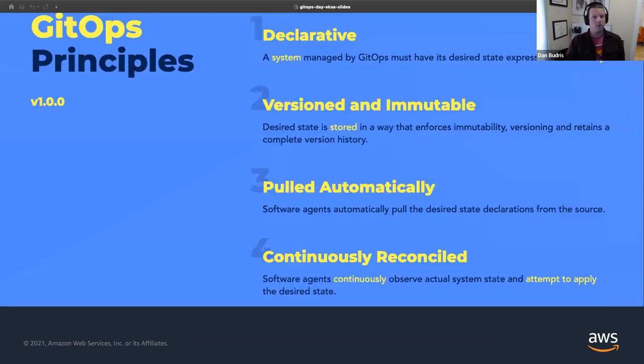The cluster API will reconcile those back to your data center, create the machines, manage them transparently, and bring them into the cluster as Kubernetes nodes. One of the great things about the cluster API is that it's an API standard, so we can add more infrastructure providers beyond just VMware. GitOps is a methodology for using Git to manage your declarative configurations — your infrastructure and applications — by checking them into Git, using declarative configurations like Kubernetes manifests or Terraform. They're versioned, immutable, and pulled automatically.